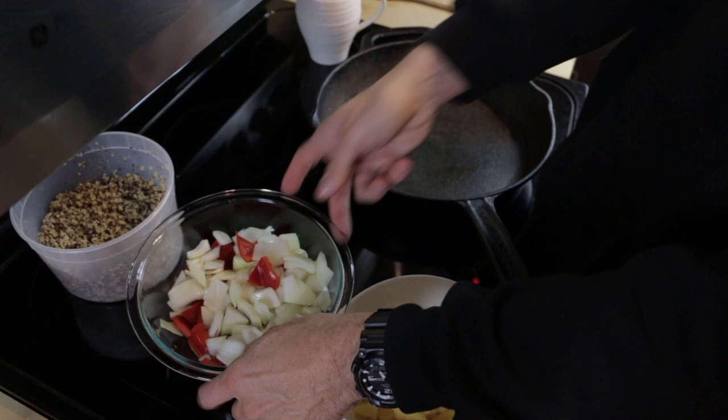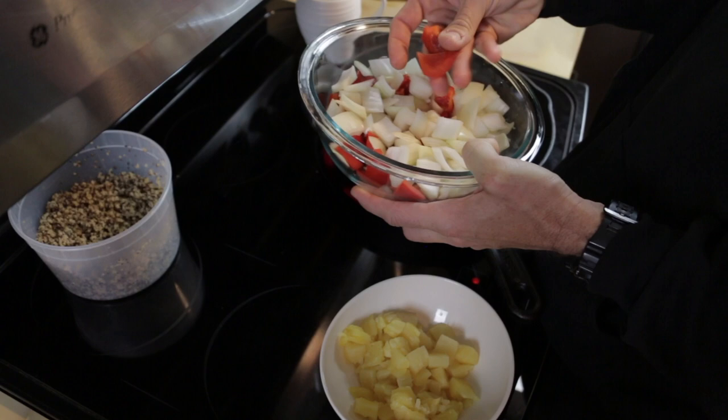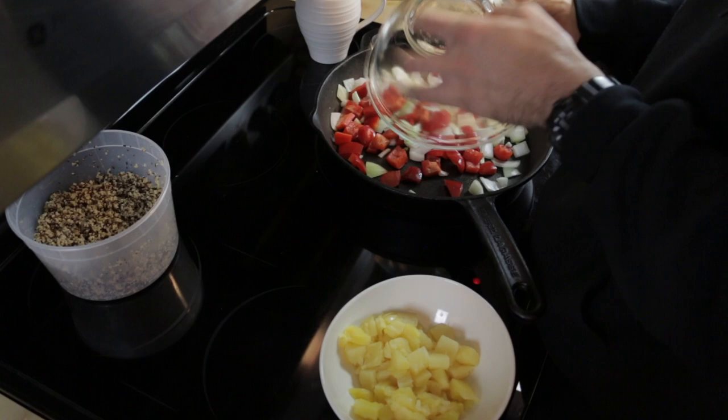First things first, you're going to want to take care of the sautéing of your peppers and onions. We water sauté everything — we don't condone the use of oil because oil is just bad for you. When it comes to your peppers, we do like a nice chop like that. The onions we like to be nice and meaty, because we're not going to cook the death out of things. We're going to just get them so the onions are a little translucent and the peppers still have a nice bite. But if you want to dice it, if you want to do slivers, it's your house — do whatever you want.